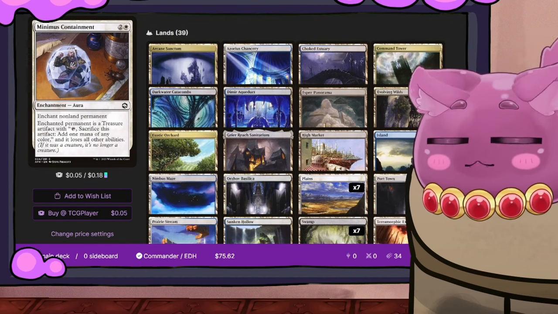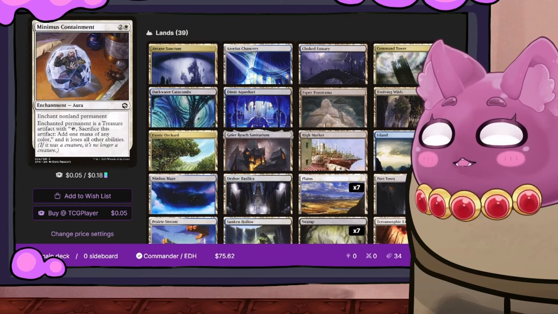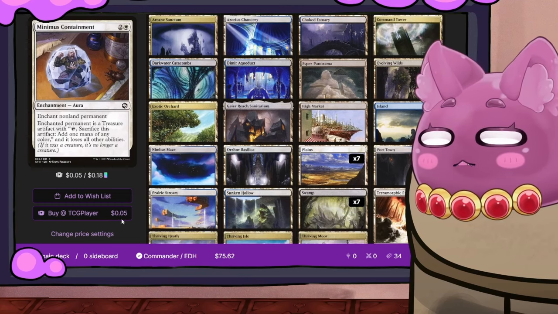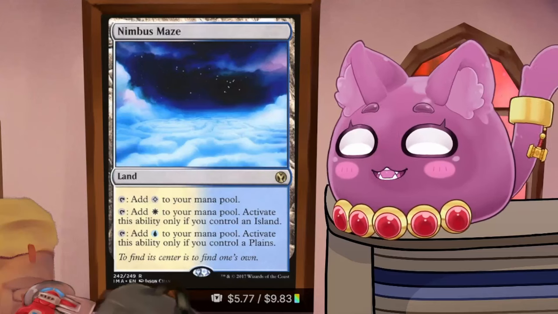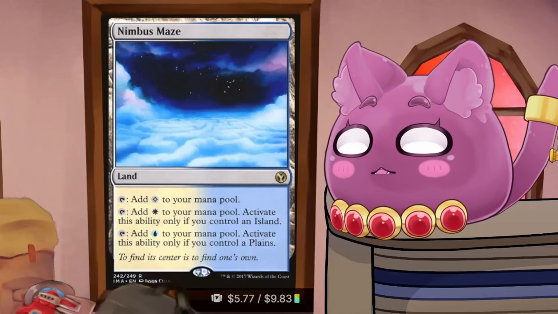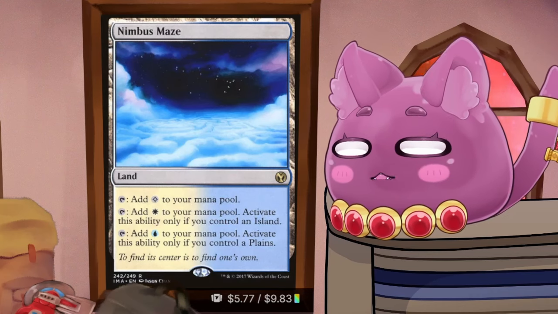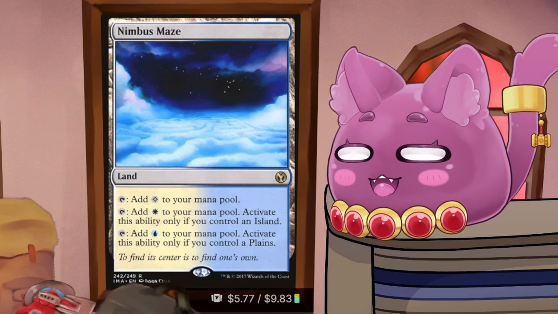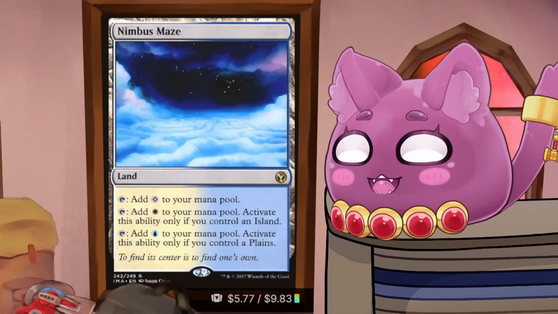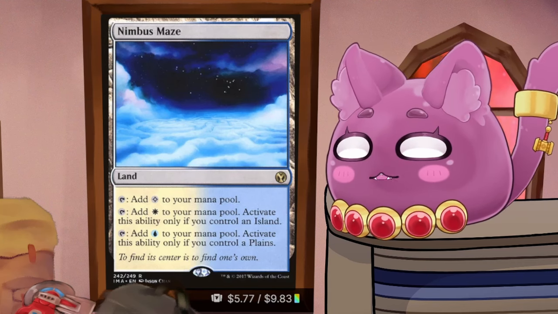It has a decent chunk of tapped lands, which you will want to upgrade over time, but they managed to include lands like Nimbus Maze in here, which was one of my first times even knowing that this card existed. I forgot that this weird style of Future Sight land existed at all until this deck came out and reminded me of the card's existence very, very violently.